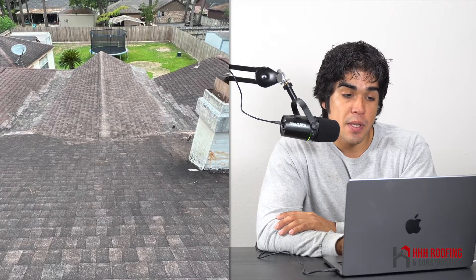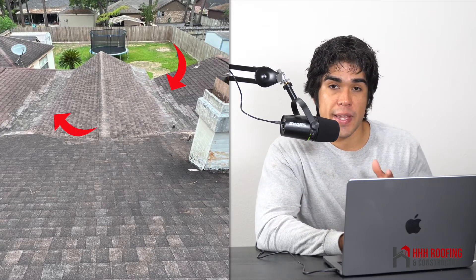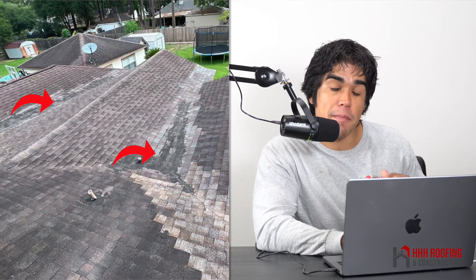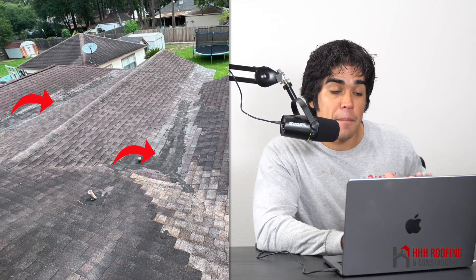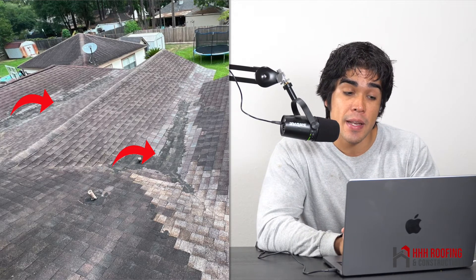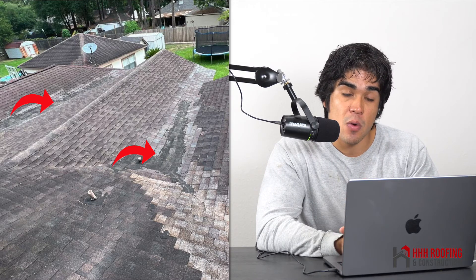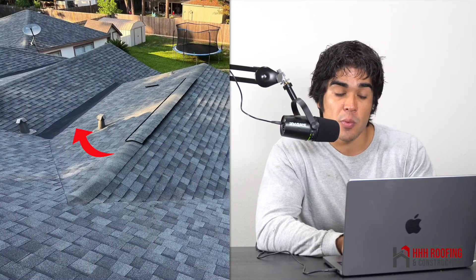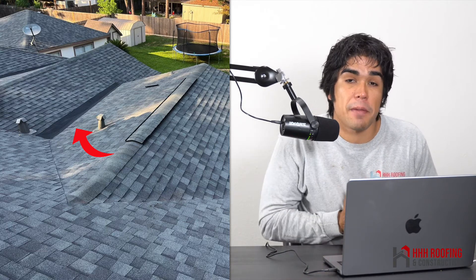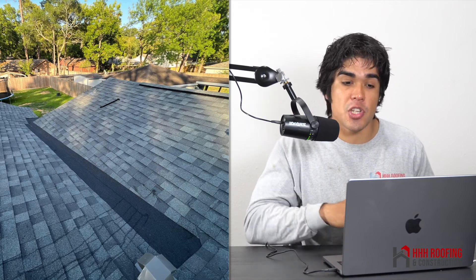Recently we did a roof replacement where the homeowner had an area with a gap between two roofs. He installed a patio in that area but put shingles on the roof. Because the area was flat, he was having a lot of leaks coming inside. When we replaced the whole entire roof in that specific area, we installed a flat roof system — modified torch. So whenever water was running towards that area from the valley towards the flat roof area, it was okay because the water could stay there longer and shed off eventually.